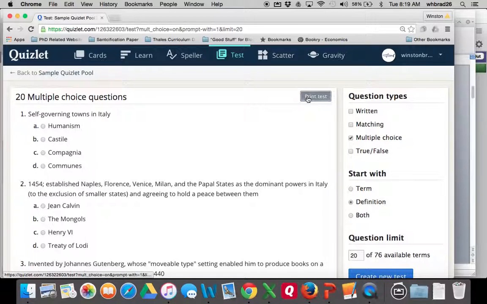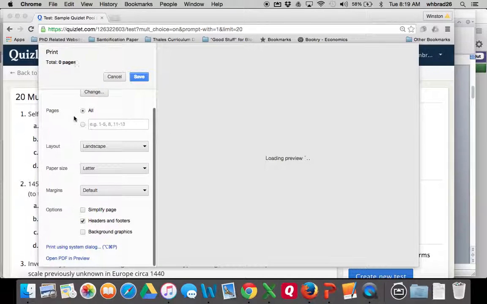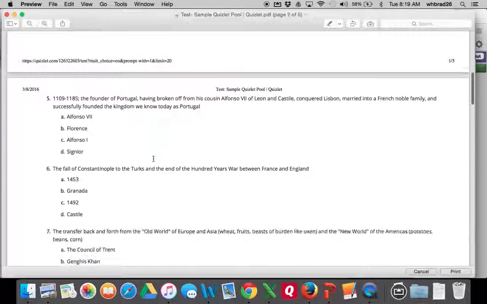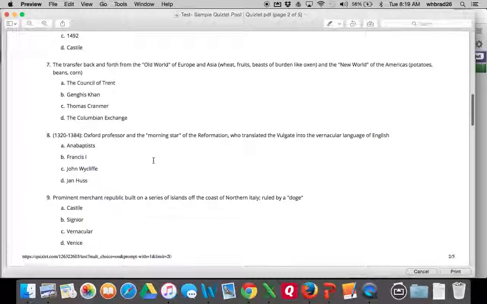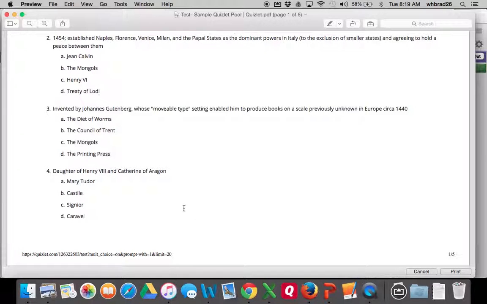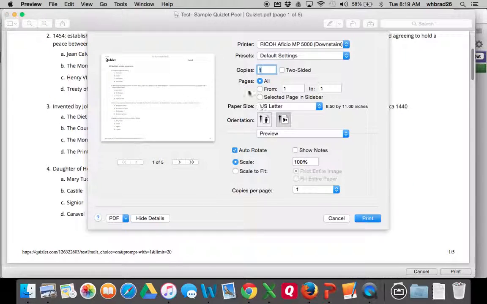So once you've gotten this settled, let's print our test. What I do is I open up a preview in PDF, and it'll look like this. And just to save paper and really save time in class, I only do the first 2 pages of one of these Quizlet entrance quizzes or exit quizzes. You can also give them at the end of class after a lesson. But I only do the first 2 pages, so it's about 10 questions. You can do it double-sided and just highlight that you only want to print from pages 1 to 2, and then you can print that out.